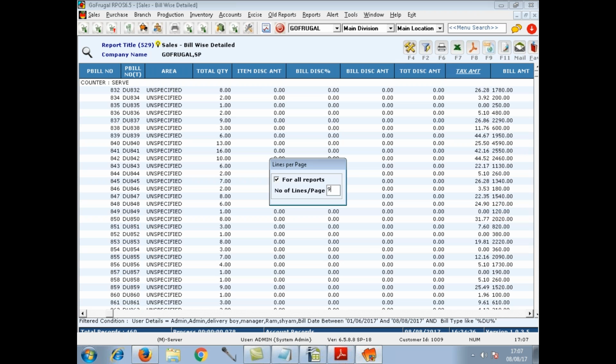Make sure it is given the maximum, say 999. If it is 100, then give it as a maximum of 999. Then click enter. So you will not face any problem while printing when it comes to the header, as it won't repeat for each and every page.